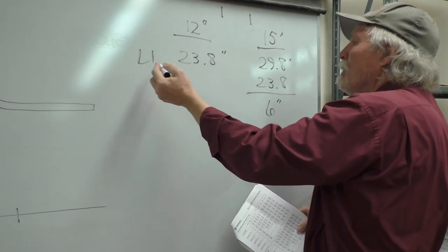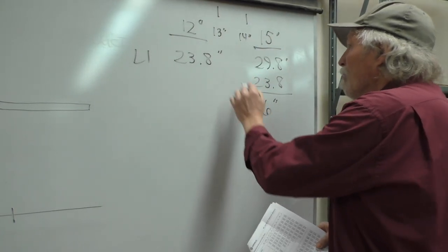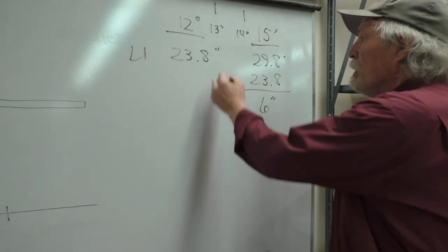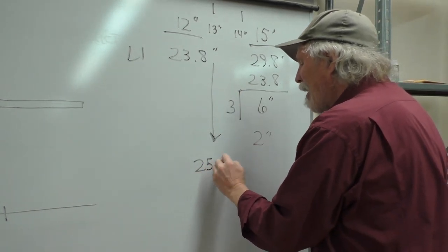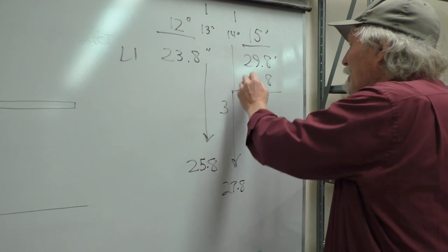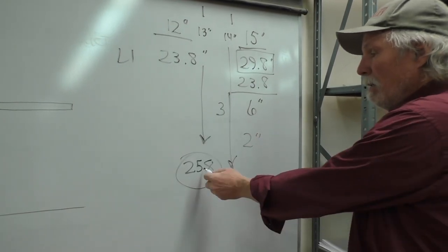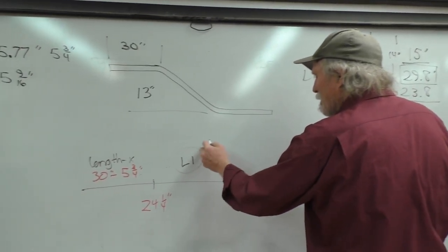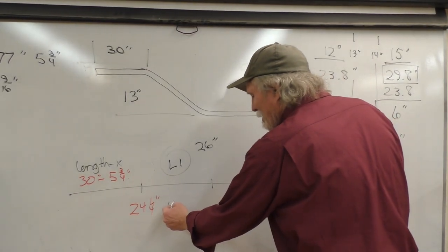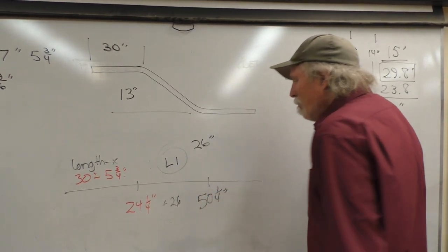So what we could do is, if this was 13 and this was 14 inches, then we would know that if we divided 1, 2, 3, there's 3 divisions, so there'd be 2 inches between each one of those. So for 13 inches, it's going to be 25.8, and then for 14 inches, it would be 27.8, and then for 15 inches was 29.8. So we know that the value for L1 here for 13 inches is going to be 26 inches or 25.8. So we need to add 26 to that value, which would be 50 and a quarter. So 50 and a quarter.